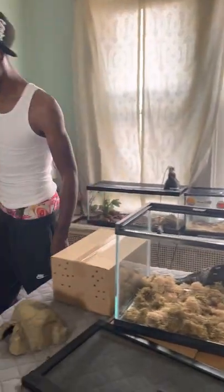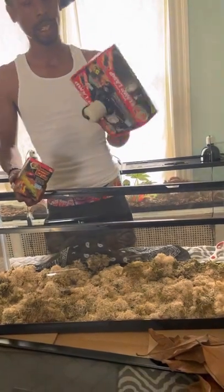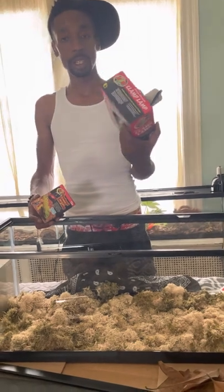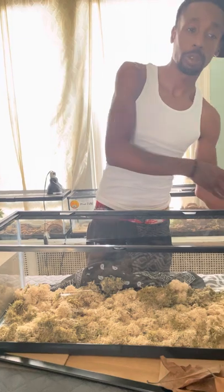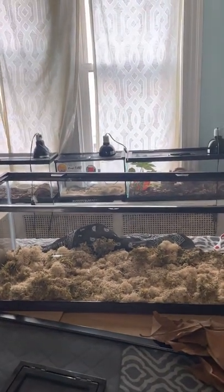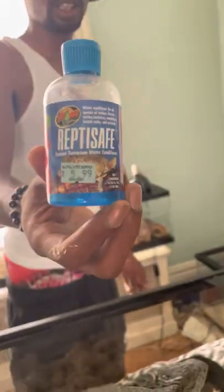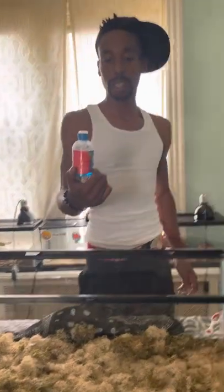I also gotta keep this for the heating. It's either or. You can either use this as light with a thermostat. You need a thermostat regardless, but you can use this for the heating. It's the bulb. I prefer this over the mat depending on if I'm dealing with my boas or my ball pythons. I use this for all their water. This gives them extra calcium. It's just better. It cleans out all the crap that's in the tap water and makes it natural for them.